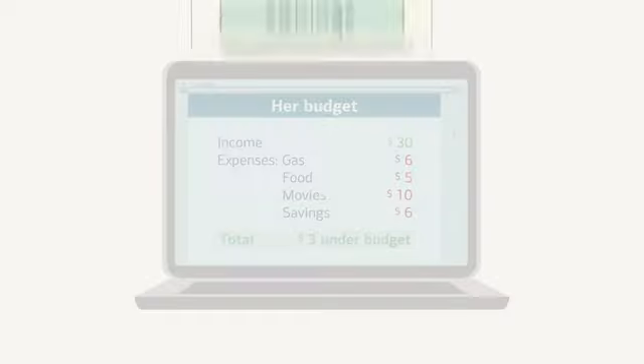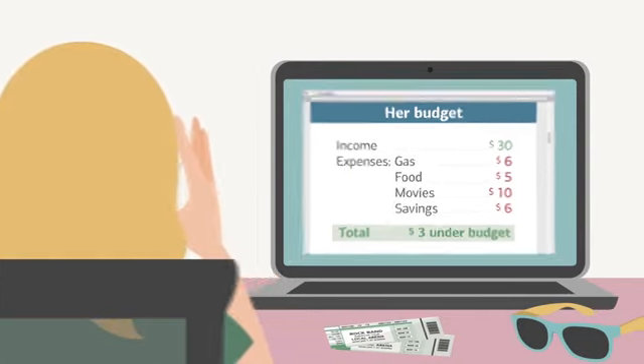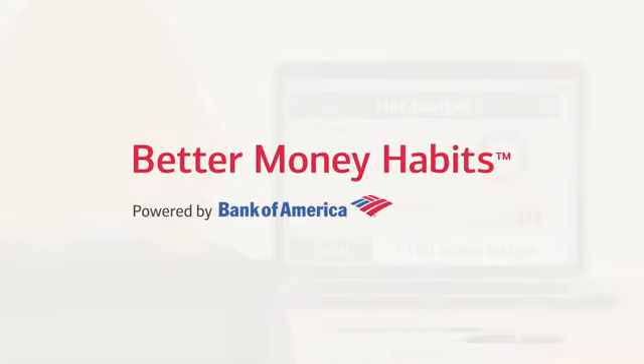It may mean that she dips into the money she was saving toward a larger purchase she really wanted. And while this might be disappointing, learning from overspending mistakes now can help your child avoid them later, and it can give him or her the confidence to make better financial decisions in the future when the stakes are higher.